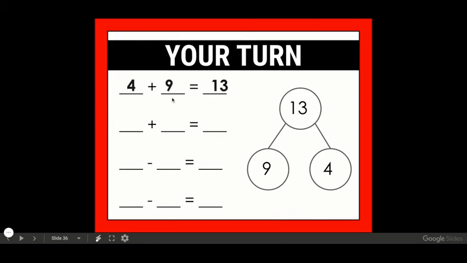Let's check your answers. Do you have 4 plus 9 equals 13? And 9 plus 4 equals 13? Now it's okay if you had one of these in front of the other one. Let's say you did this one first and that one next. That's totally fine, as long as you have the two different addition problems. Now let's check your subtraction problems. Do you have 13 minus 4 equals 9? And 13 minus 9 equals 4? Hopefully you do. So these are all related facts, and this would be your fact family.